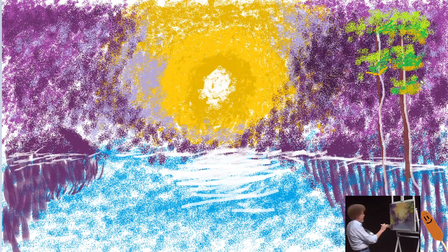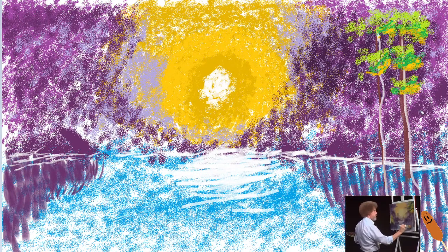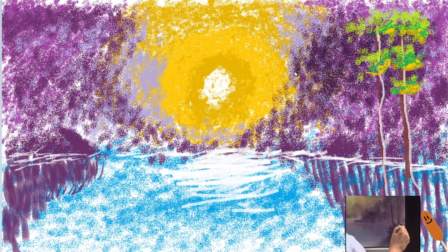Okay, maybe there's another little bush right here in front of that one. Just work in layers, each layer. I keep trying to layer these correctly, but let's get crazy here. That's fine. I'm just having fun with it. On this side too. While I've got the old brush working, we'll put some right down there at the foot of them trees. Well, let me catch up to you.